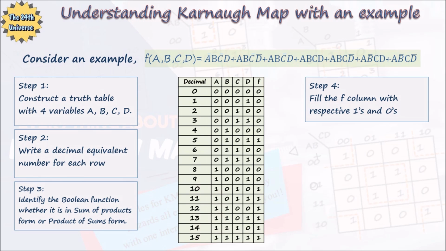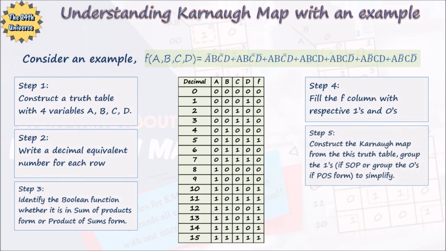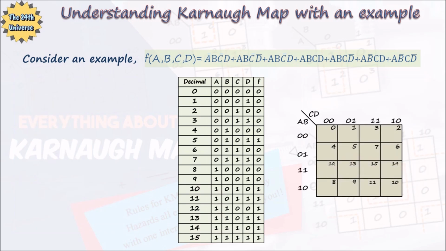With this truth table, we cannot simplify the original expression. So now we need the Karnaugh map, which can be easily built from the truth table. Remember, once you have perfected it, you can build the Karnaugh map from the Boolean expression directly. And this is how we build the Karnaugh map for 4 variables. In order to populate the Karnaugh map with the ones and zeros, we should look at the truth table. For easy reference, the cells are also numbered, so write 1 accordingly.